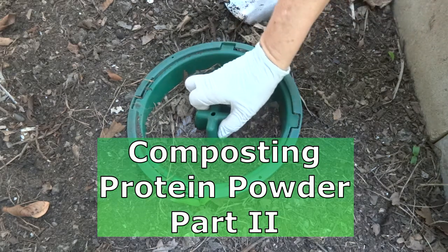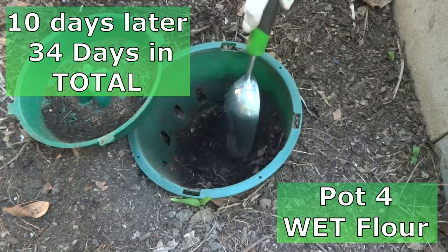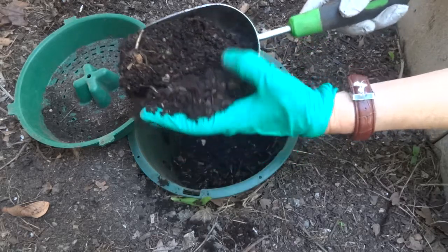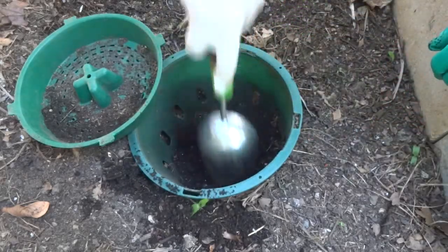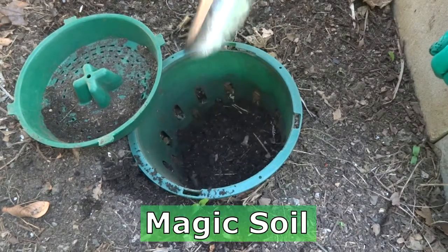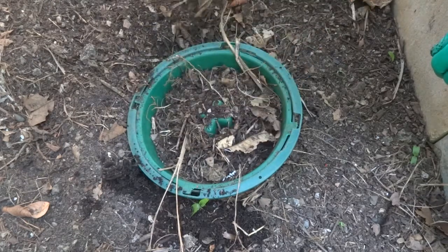This was the pot that had the flower in it — look at that incredible soil, far out. The worms must have come in and added more soil. That is just beautiful and incredible — that's what you get if you just leave your pot to fully break down. That is just magic. I'm going to put some leaves on top to keep it moist so it doesn't dry out.